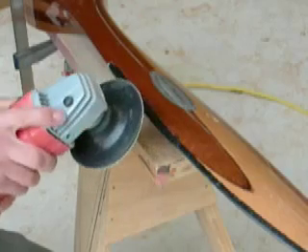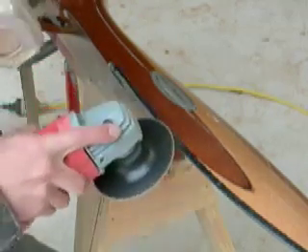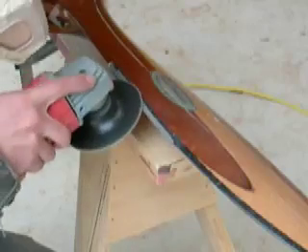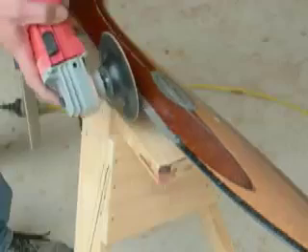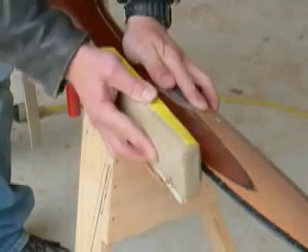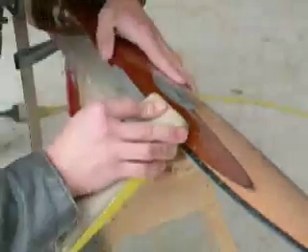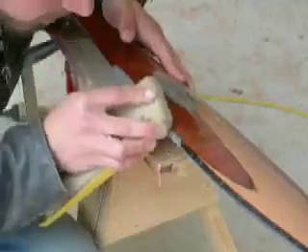After you've done that, you're ready to grind off the leading edge carefully with the grinder. 60 grit sandpaper is about the right place to start. You could do this step by hand if you either didn't have the tool or wanted to be more careful, but you can be careful enough with the grinder. Just make sure that you don't gouge deep holes in the leading edge. The trick in this next step is to get the proper shape to the leading edge without gouging into the wood behind it. We're starting with 60 grit sandpaper on the sanding block here. Notice that the sanding block is made of urethane foam — it gives a little bit of flexibility for going around the leading edge.